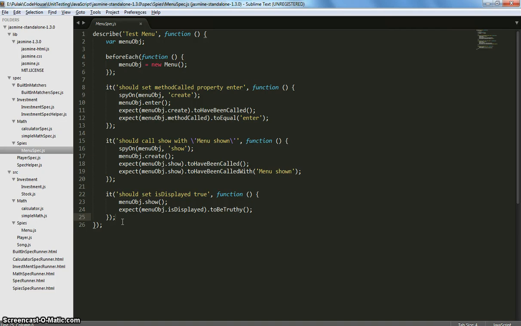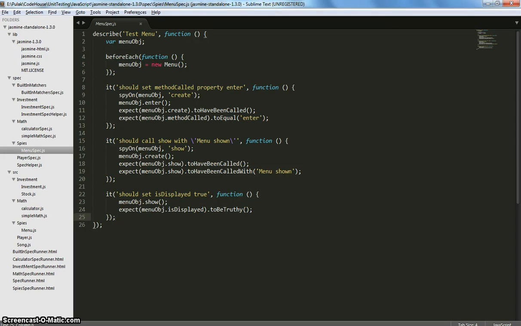To help us in this regard, we have something called Karma, which is a JavaScript test runner.